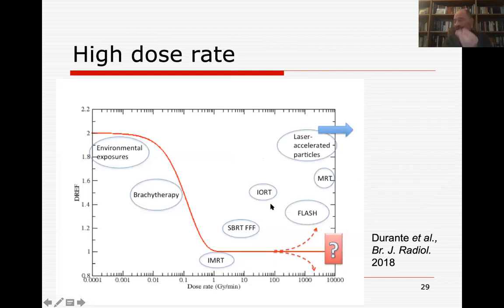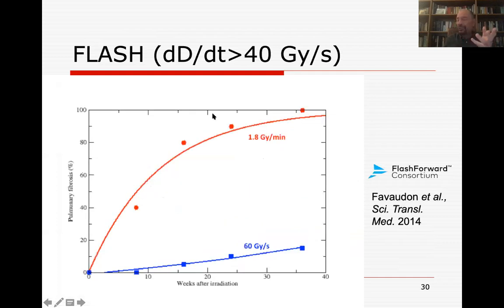And in addition, but this we have already seen in the chemistry part, the uncertainty is not only in the low dose rate region, but also in the very high dose rate region where apparently you have this flash effect. We have seen this in the chemistry lecture, where you have protection when you go to very high dose rate. This still has to be clarified.